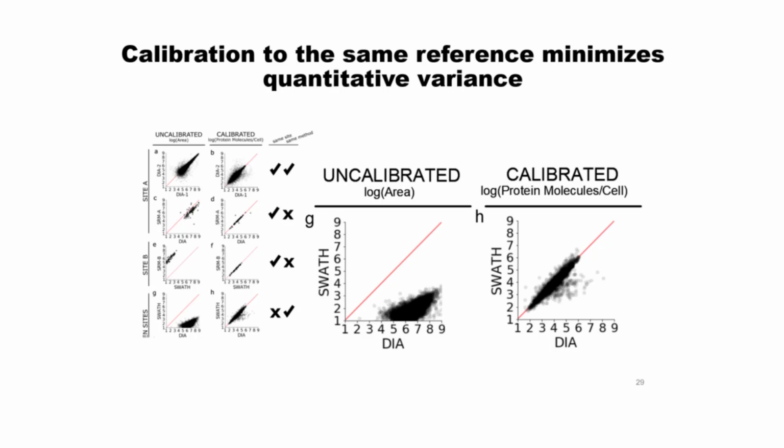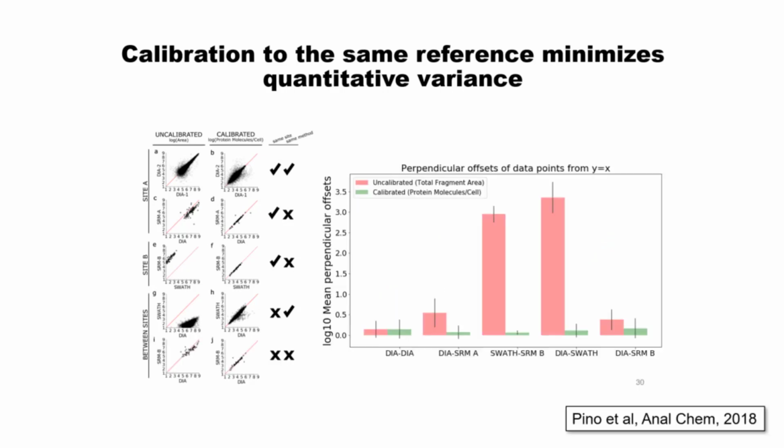Now, I'm assuming that some of the reasons these outliers are here are because our common reference is not the exact common reference between their lab and our lab. They are the same strain, but they're not the same culture of cells. So that would be something that could definitely be improved upon. Okay. So basically, in all cases, the perpendicular offsets from the data points are improved dramatically when you're using a single point calibrator versus using uncalibrated data.